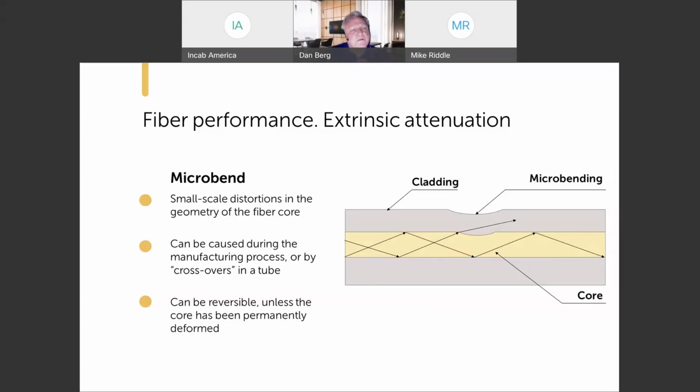It can be reversible. We can rewind the cable or rewind the tube. And a lot of times some of these bends will disappear and attenuation will go down. We just have to work with it so that the fibers move to a place of relaxation or least stress. And sometimes these attenuation problems will either diminish or go away.